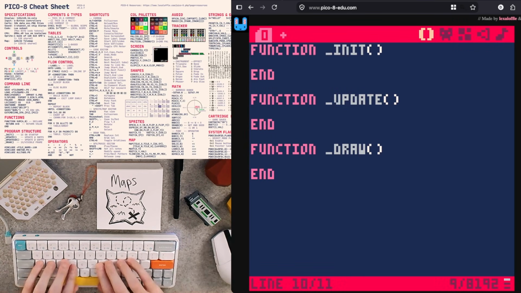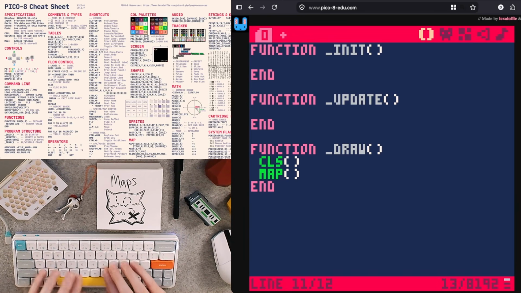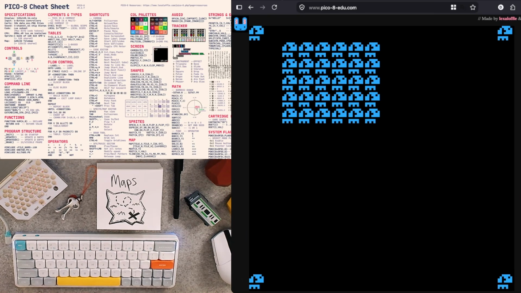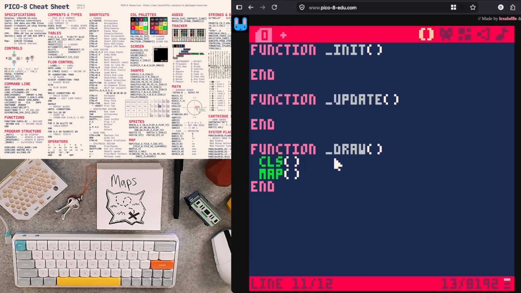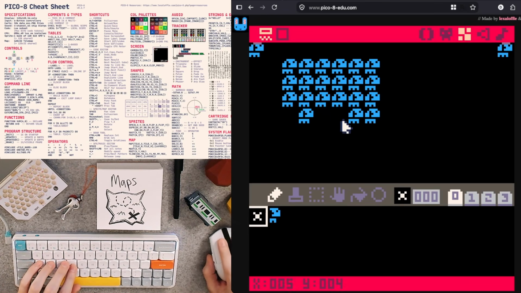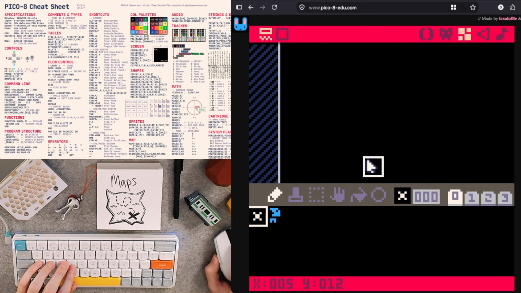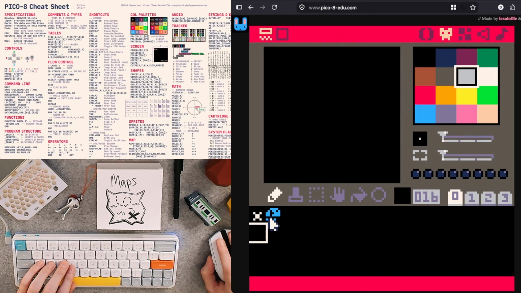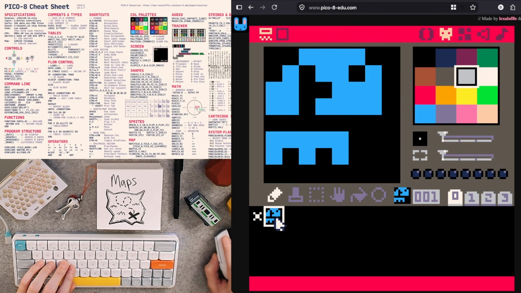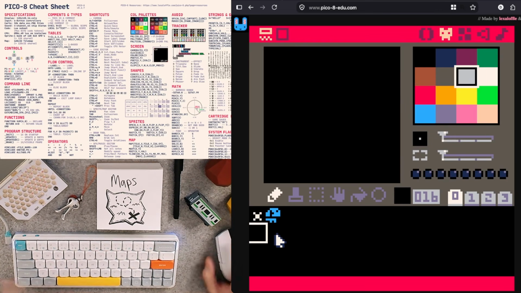So the way we can draw that, we'll get our CLS, and you can just do map and run that, and it draws our map. So what I want to do is make a little level for our dog. We'll see how the map screen works, what it's good for. We'll make a little game. So I'm gonna leave this row for my character, although I'm not gonna draw much, but we've got plenty of space. I'm gonna put level stuff down here.